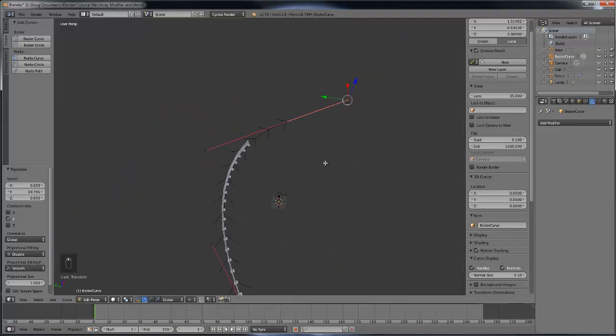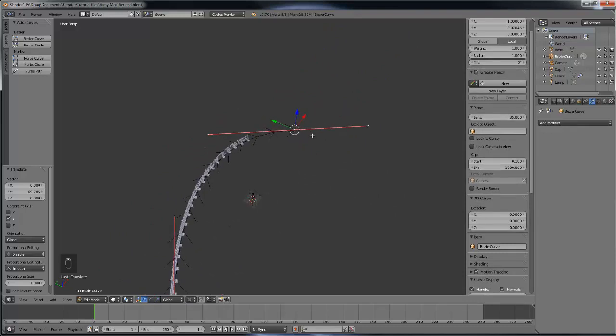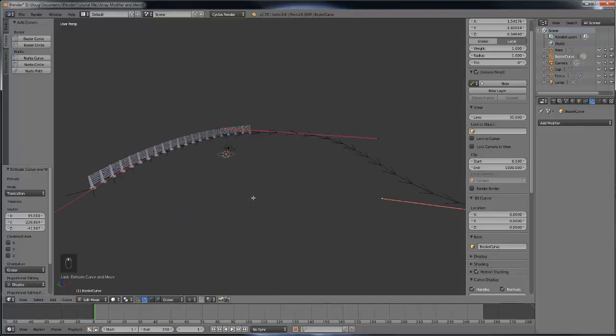Now, if it's not long enough, maybe I want to go further around, we can extrude curves. So I can select that end there in the middle, that's the main one. These are just handles off to the side, so we've got two main. And I'm going to press E to extrude and move a new part of the curve over to here. So when I look at that at the side, oh, look at that, it's dipped down. So what am I going to do?